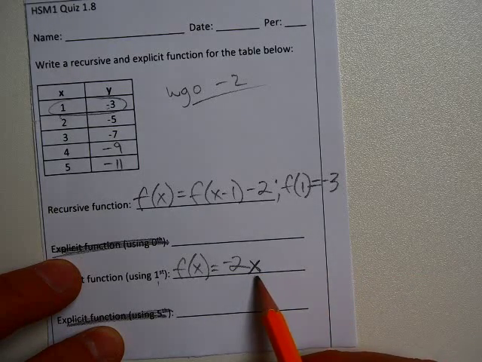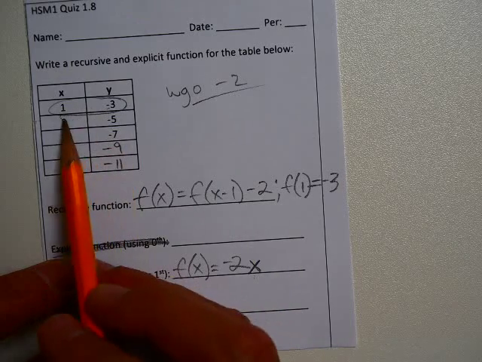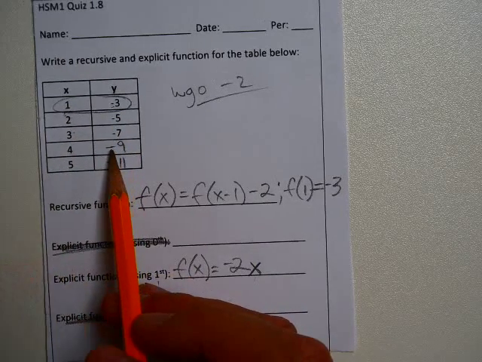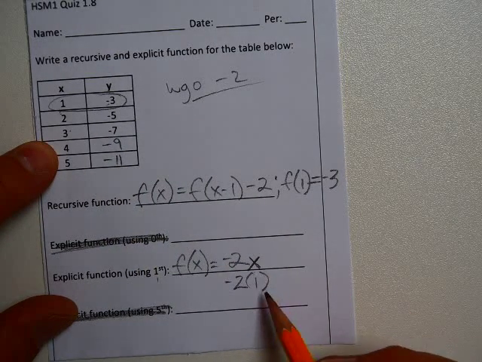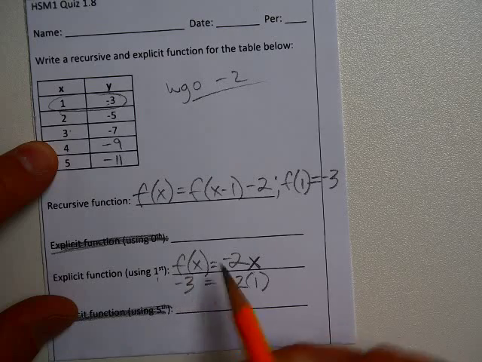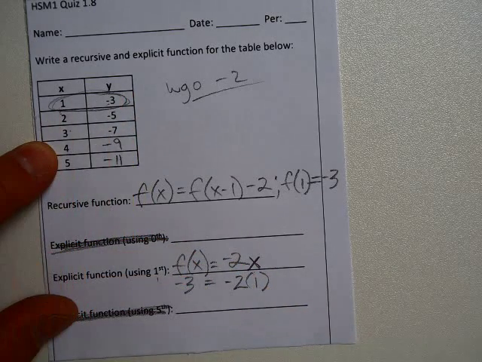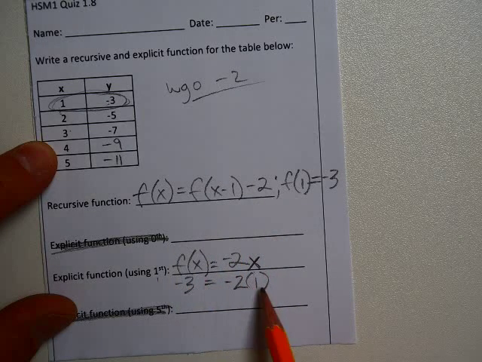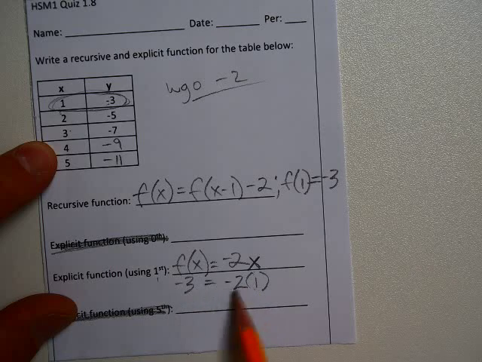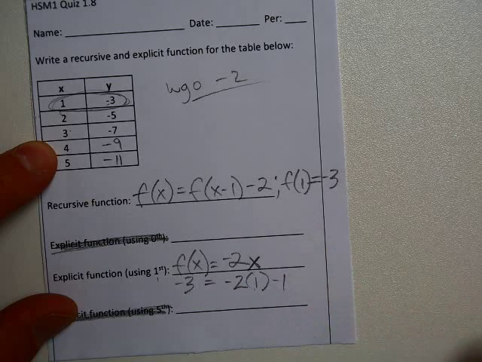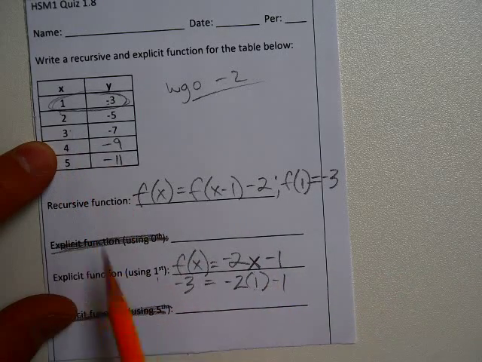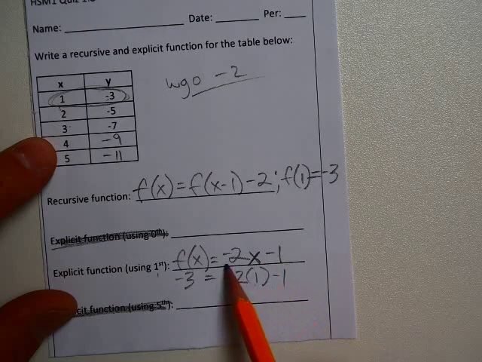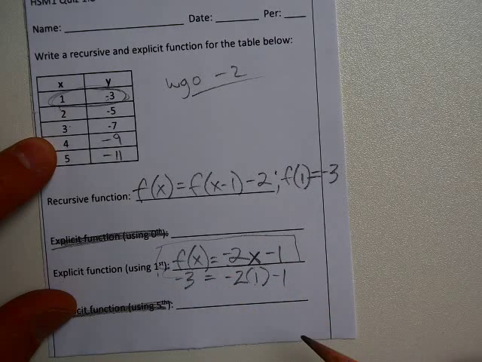Now, I need to probably make an adjustment, because when I plug in one of these numbers, I should get one of these guys. So I'm going to plug in the 1. -2 times 1 has to equal -3. How do I know that? Because that's what it says here. Well, but it doesn't. -2 times 1 is -2. To balance this out and make this true, I'd have to take away 1 more. So if I take away 1 up here, then it should work for any of these terms. And this is the explicit equation that I'm looking for here.